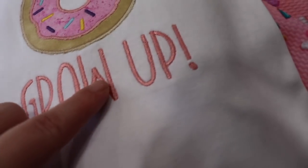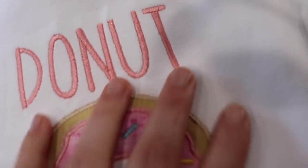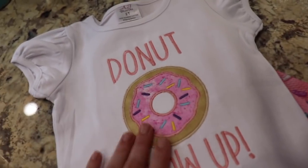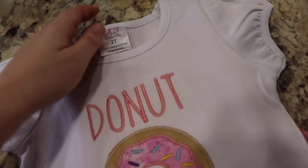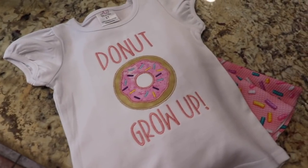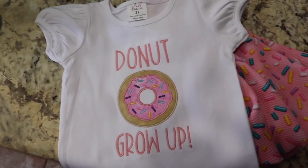There are a few things with the font that I want to fix, but overall, I really love this design and how it turned out. Definitely though, I think the biggest I could do with this design until I get my other machine back is basically up to a 2T. I think a 3T would be pushing it. I also feel like it's a little crooked too.